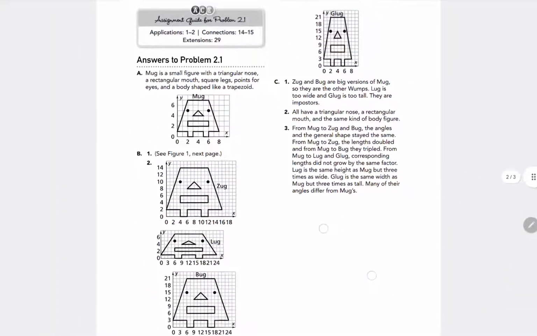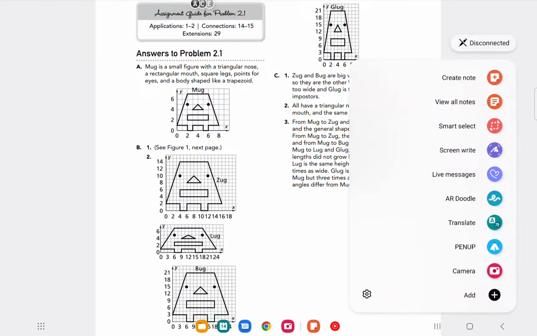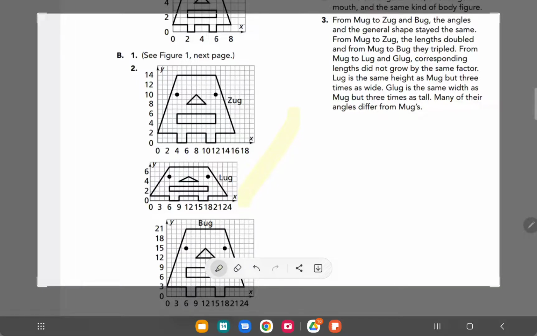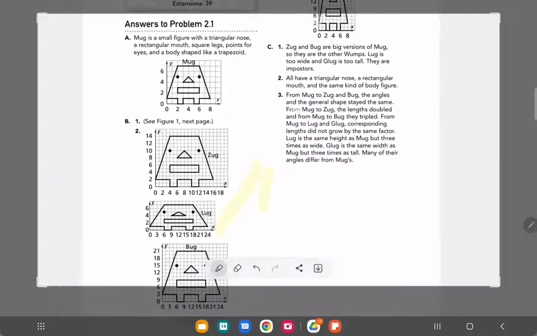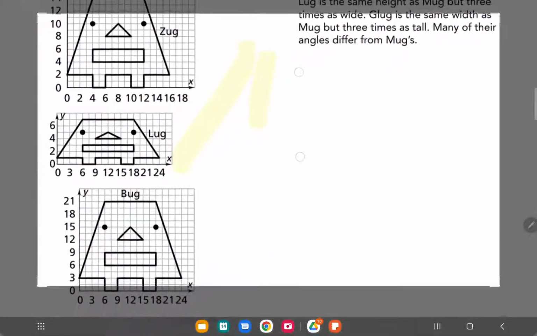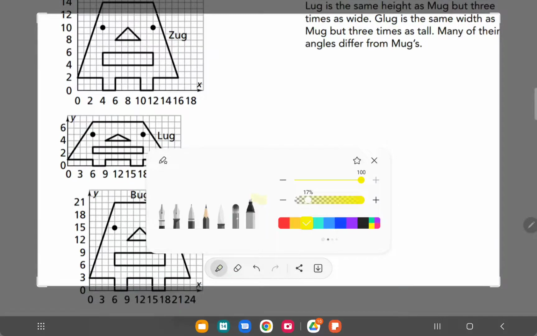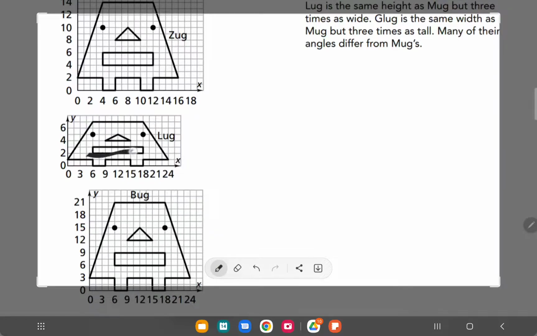So you only changed him horizontally, so it's only a change this way. Up and down it stayed the same because you didn't end up multiplying by anything, because remember this was (3x, y). That was the change where y stayed the same, but the x got 3 times wider.